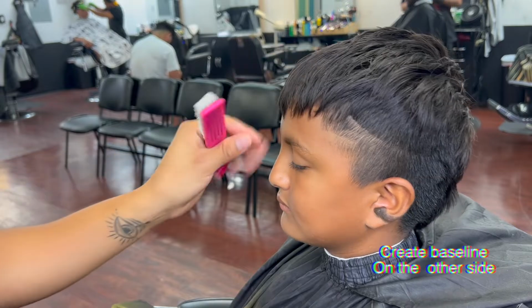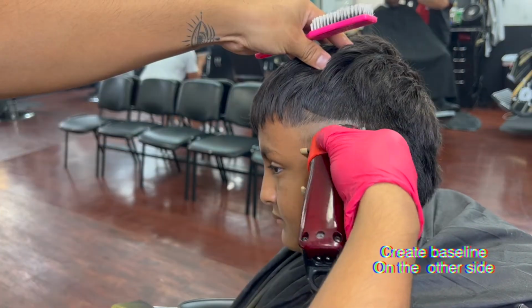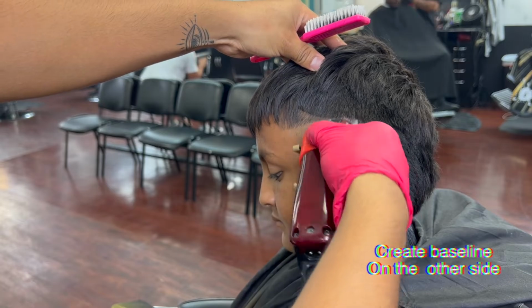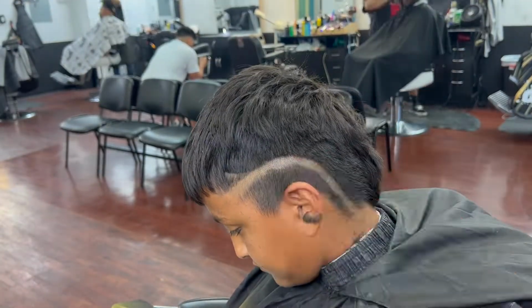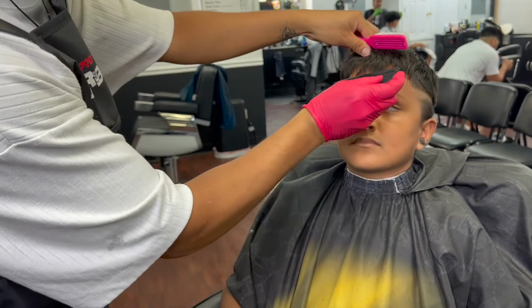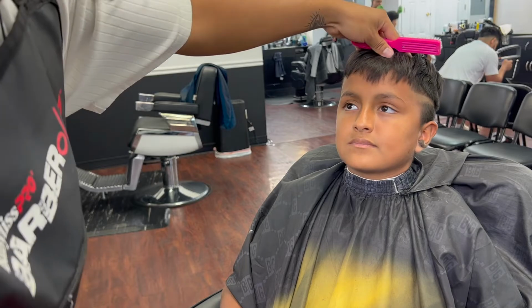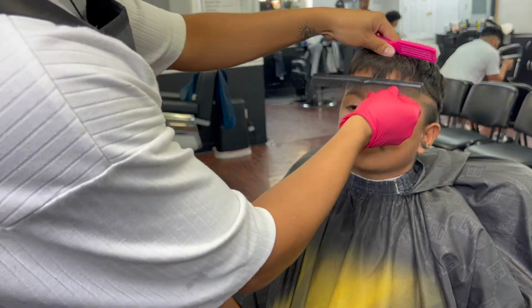Alright guys, now we're just gonna repeat the same process on the other side. This is the only step that we're gonna do continuously, because from now on we're gonna focus on one side and then we're gonna jump to the other. Alright guys, we're gonna make sure that both of our sides are symmetrical, so we're gonna use our comb as a tool just to make sure they are, just like you'll see right now on the screen.